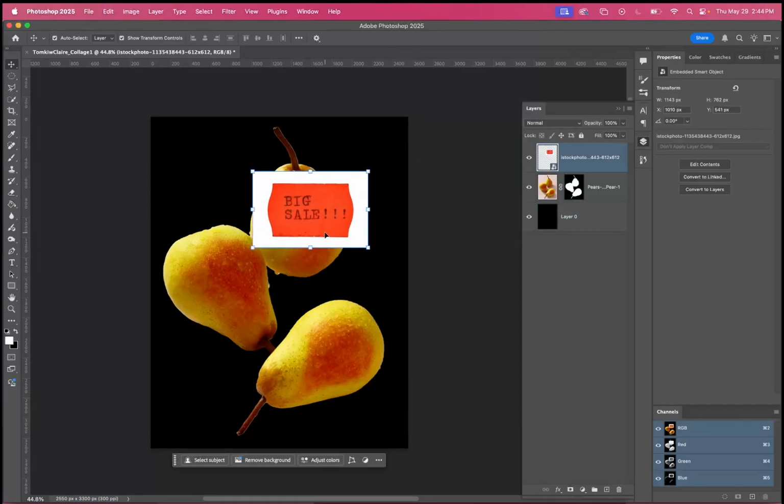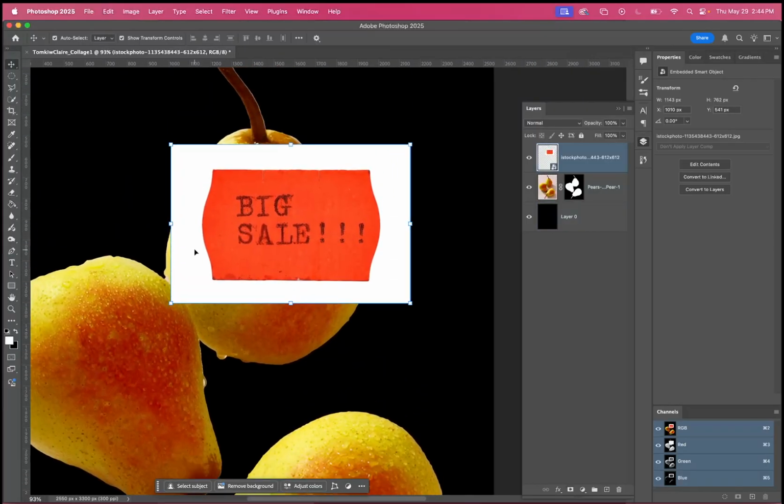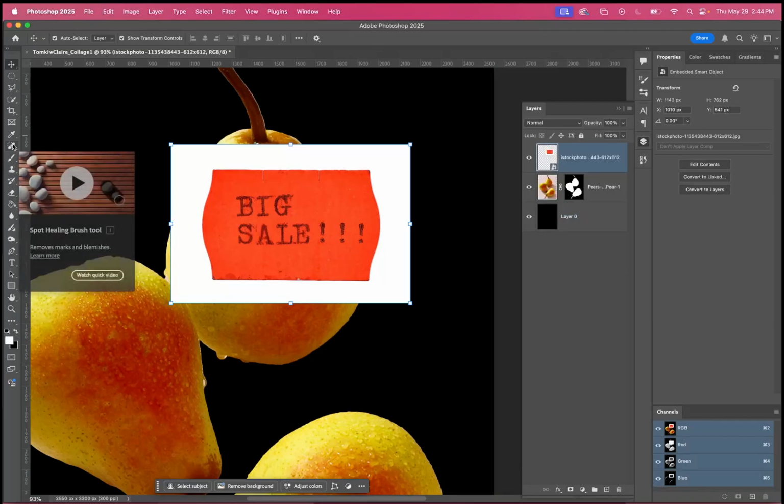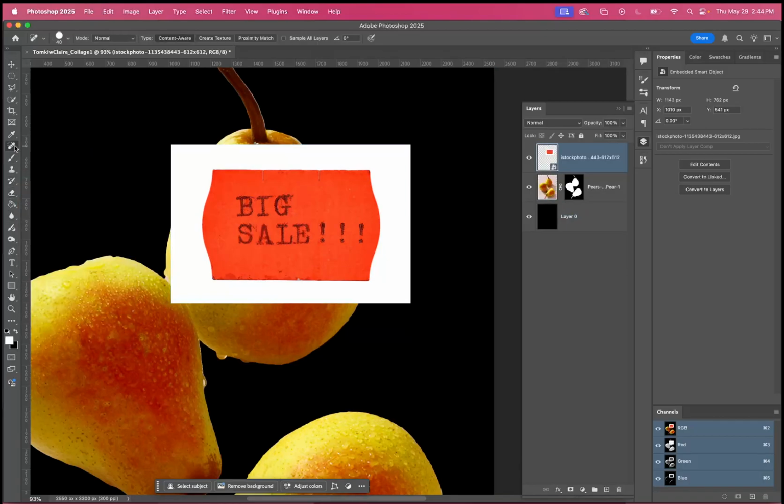I'm going to drag over this, and then I'm going to go in and just select this sticker and again, mask it out really quickly. There are super quick ways to do this. So again, I love my quick selection tool. I'm going to navigate to quick selection. I can also just hit select subject and see how this goes.